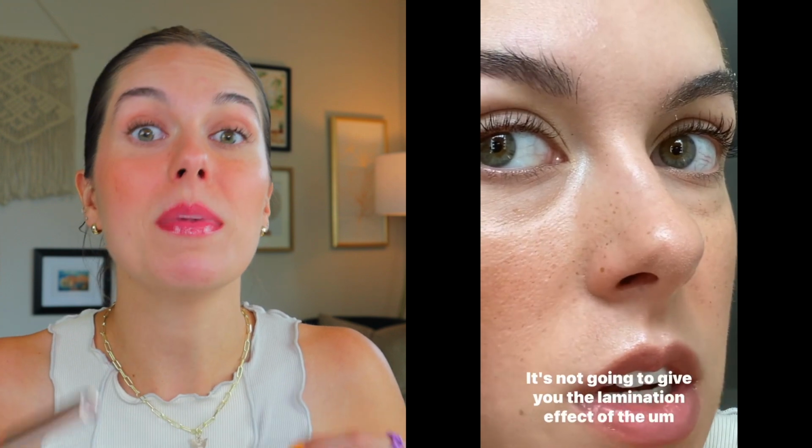The first few swipes of it, it is going to be completely clear and still very wet. And then within just a few seconds, it starts to dry down, and it is the strongest holding eyebrow gel I have ever tried. I mean, I could go back and forth with my brows and they're not going anywhere. It is crunchy, but to me, that doesn't bother me. I would rather have fully dried, crunchy brows that stay exactly where I put them, rather than waxy brows that, if I lay down, are kind of all over my face.